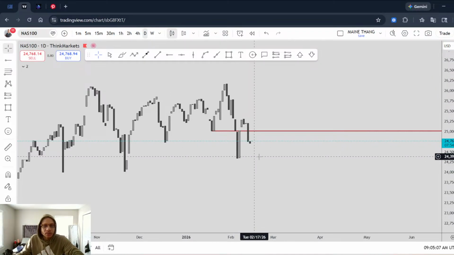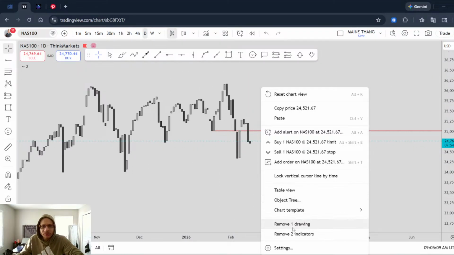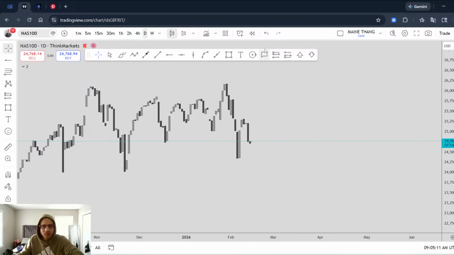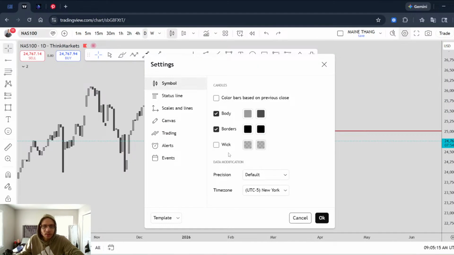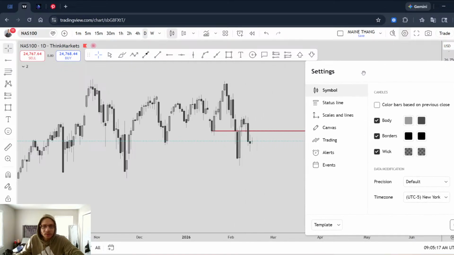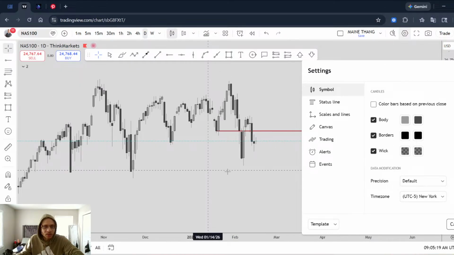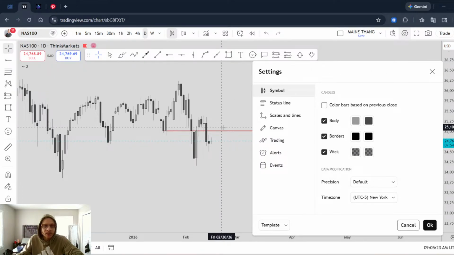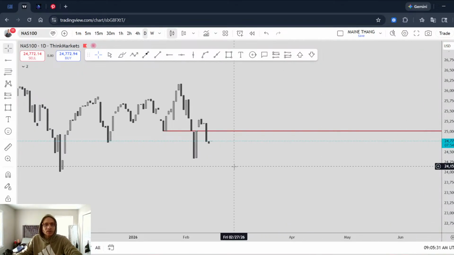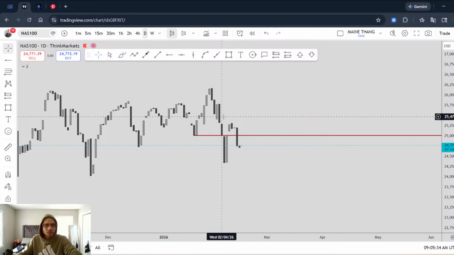And if you notice anything new, I took off the wicks of these candles so that on the lower time frame, it gets less confusing for me. That's something you guys can do as well, so you can see your true higher highs and higher lows. It helps out tremendously. So I'm keeping those off for now.